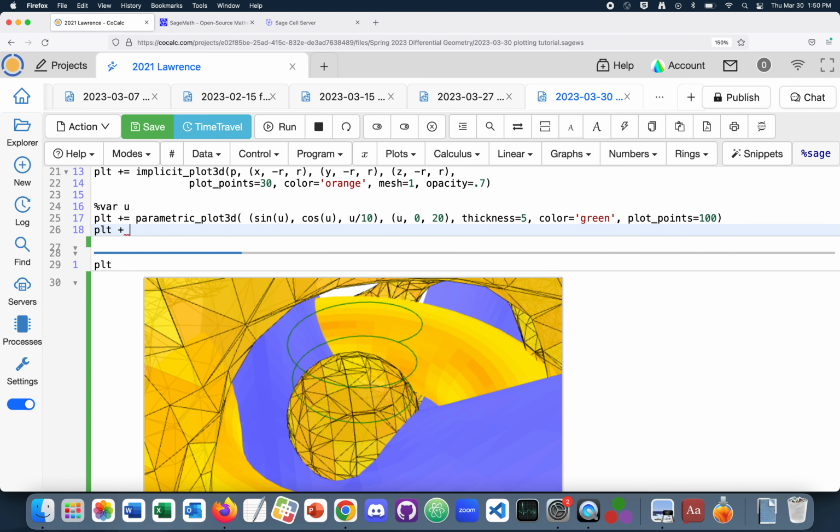Let's add a parametric surface. Plus equals parametric. How do I do a parametric surface? I bet it's the same, parametric plot 3D, except I specify a second variable. So instead of just u, see, I just copied and pasted the parametric curve, and now I'm just going to add in another variable. How about x from 0 to 1? And then I'll just throw in some x's into these coordinate functions.